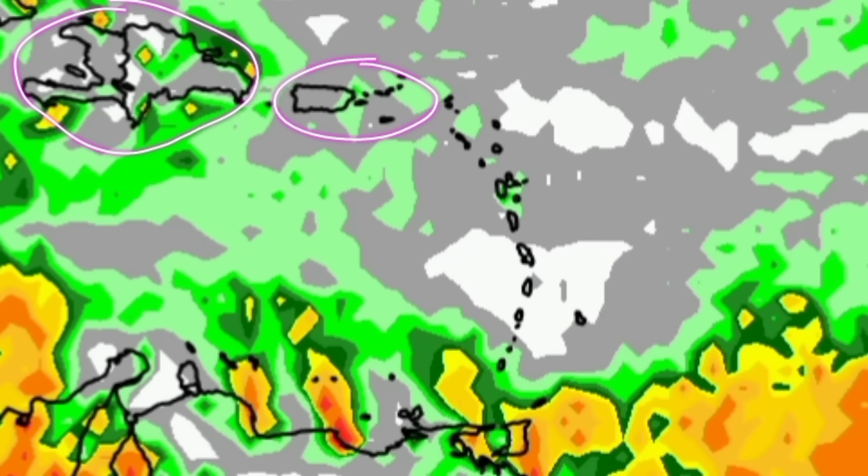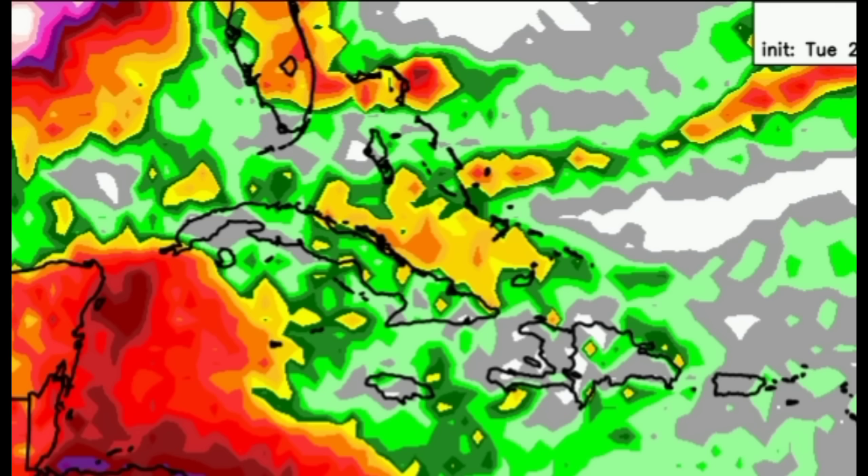For the majority of the Lesser Antilles, Puerto Rico, the Virgin Islands, and some parts of Haiti and the Dominican Republic, just a passing shower or so is expected. Today is likely to be a mostly sunny and hot day for some of us. A similar outcome is expected for Cuba, the Cayman Islands, and Jamaica, though there could be some areas which experience heavy downpours. Heading up into sections of the Bahamas and Florida, there may be some substantial rainfall activity today, with the rainfall chance not as high or probable for the Turks and Caicos Islands.